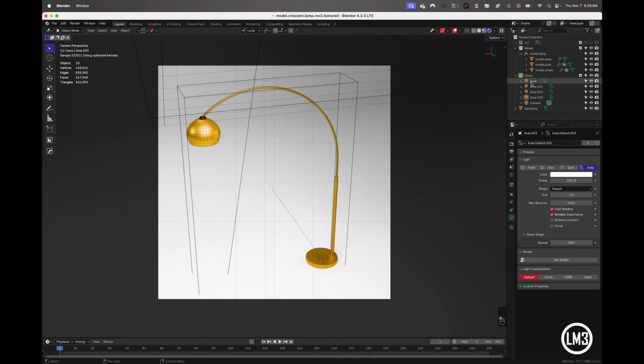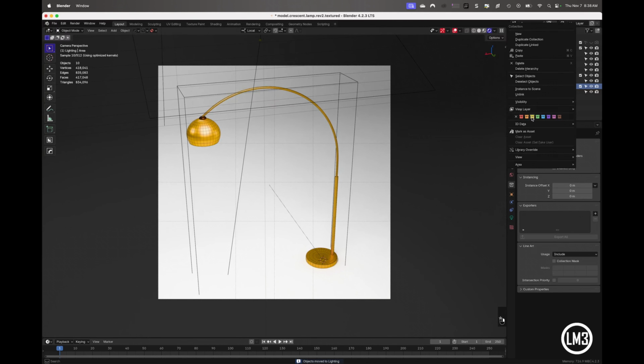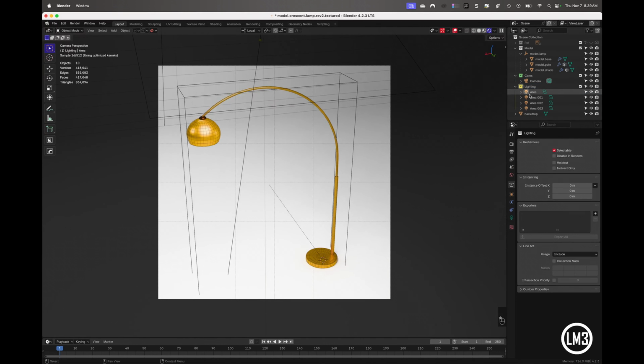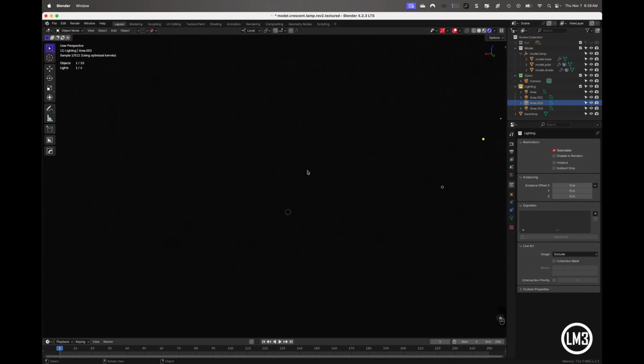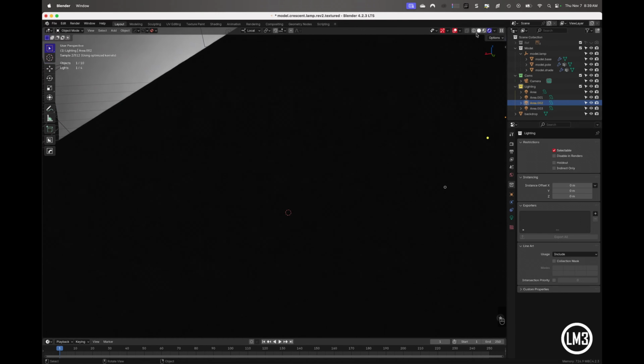So where are my lights? I imagine they're in the collection. So let's select all of these lights here, and I'm going to hit M, and I'll create a new collection. Lighting. Boom. So they're in their own collection now. I'm going to change this to the yellow. So area light, let's take this one here, area 2.